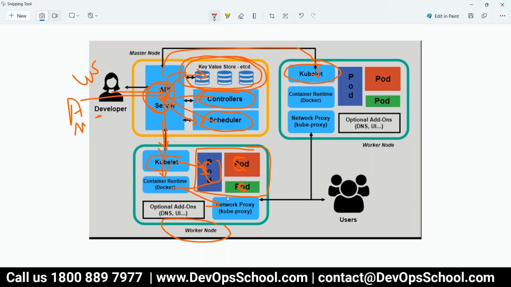Nowadays containerd, and the proxy will provide the network. This is a network service. Okay, the proxy is the networking service. And then the pod is running. Now the pod is running, and containers are running in the cluster on the worker machine.